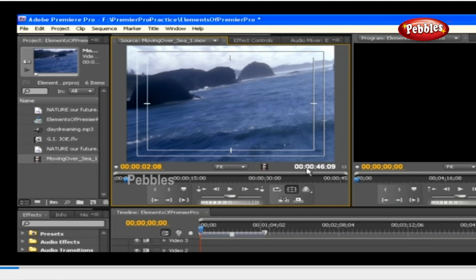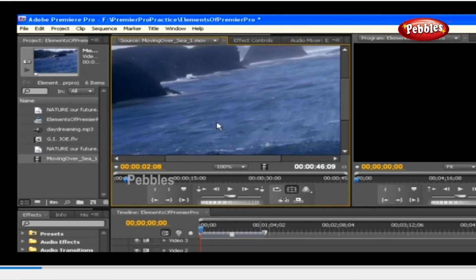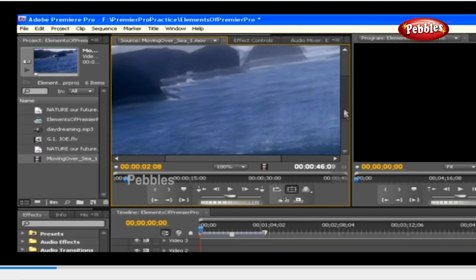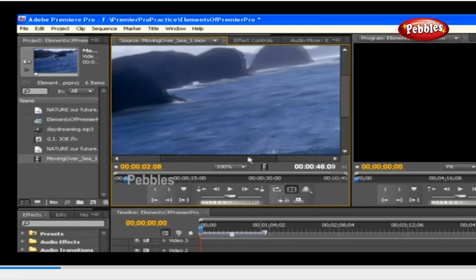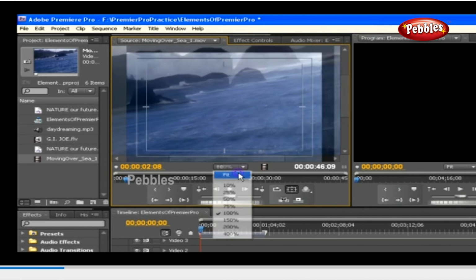This drop-down list here is the zoom levels. By default, it will be Fit, but you can select other percentages too, say 100%. The clip dimension will be increased according to the selected zoom percentage value. But since our screen area is small, we have these scroll bars here. Let's select Fit again. Remember, we discussed maximizing the panel.